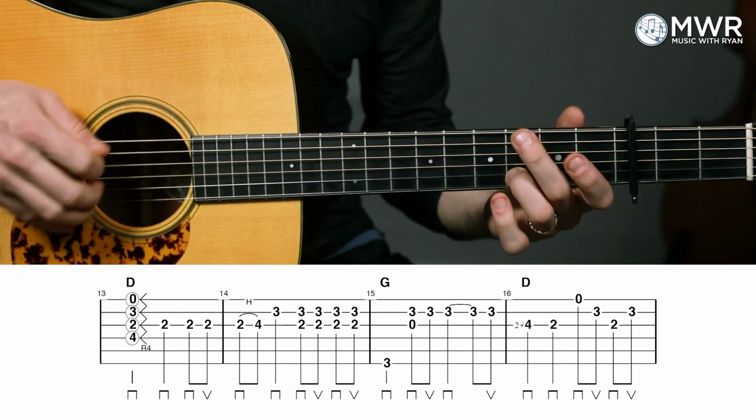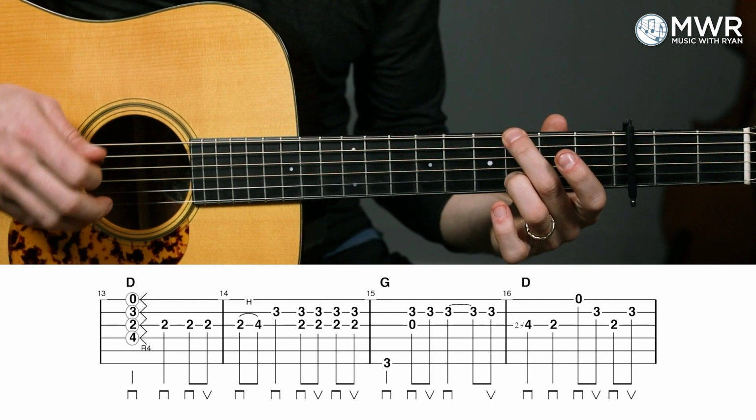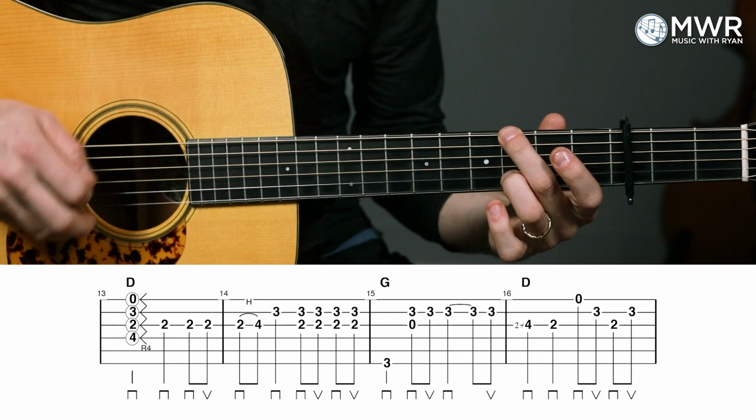You could certainly do it the same way as measure 7. I just syncopated it, and again, I was really trying to follow the performance, and they just phrase things ever so slightly differently when they're singing. So one, two, and three, four, and. So there's another tied rhythm in there.